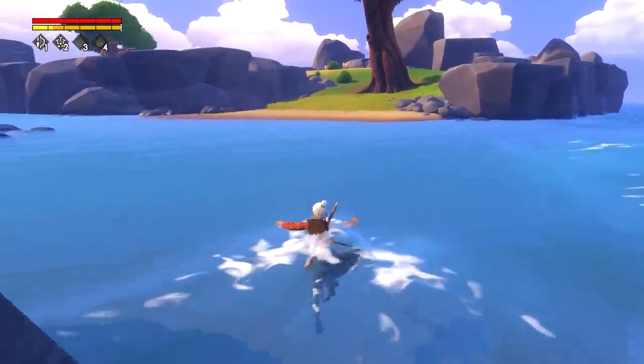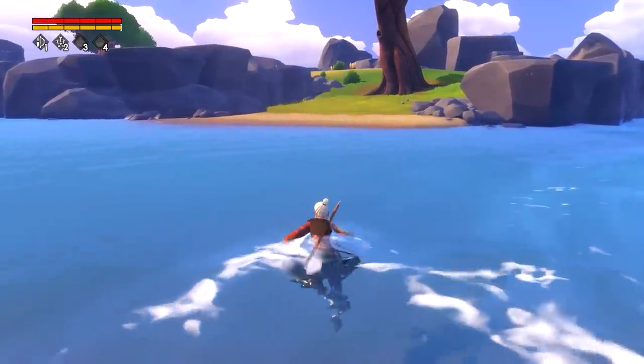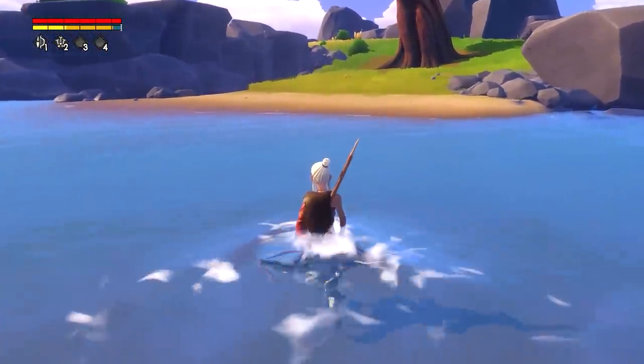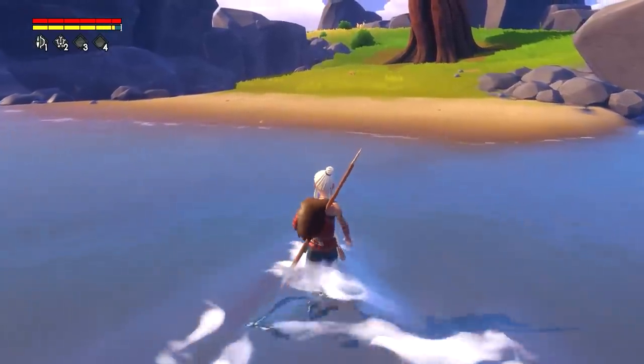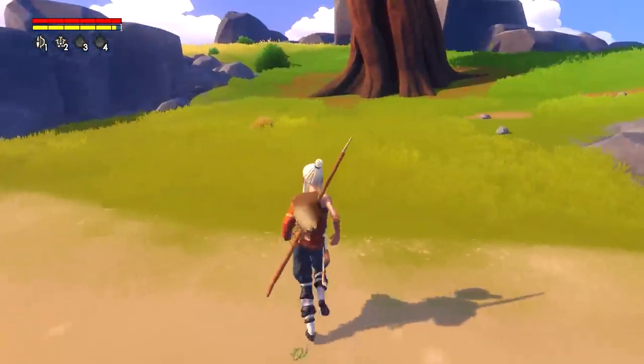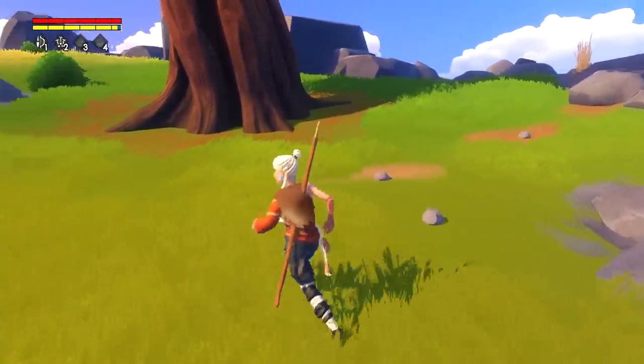One of the things that I did notice that I didn't talk about before is that when you are swimming, your stamina is always going down. And not swimming or being stationary while floating does not help you. So, the boat is super important in this game. You have to have the boat. You're going to need that in order to move around.